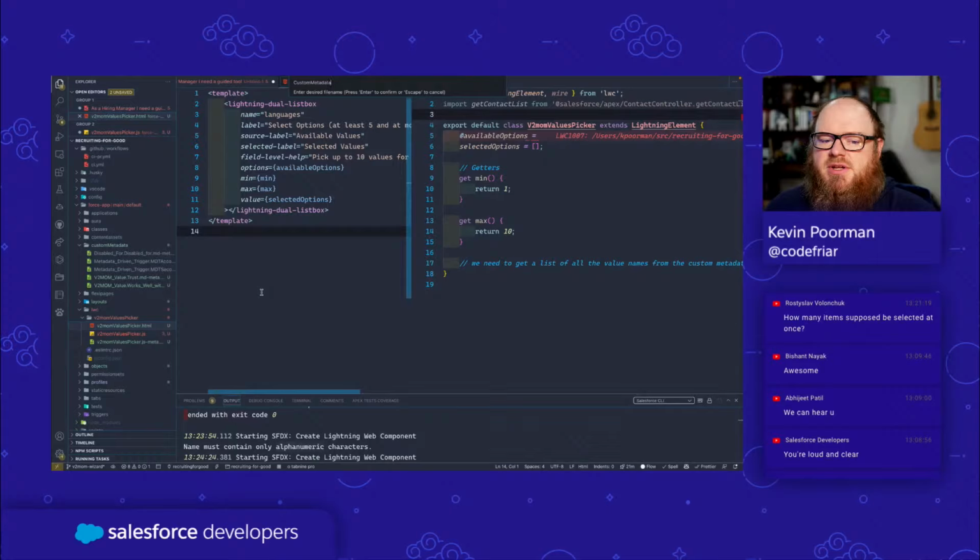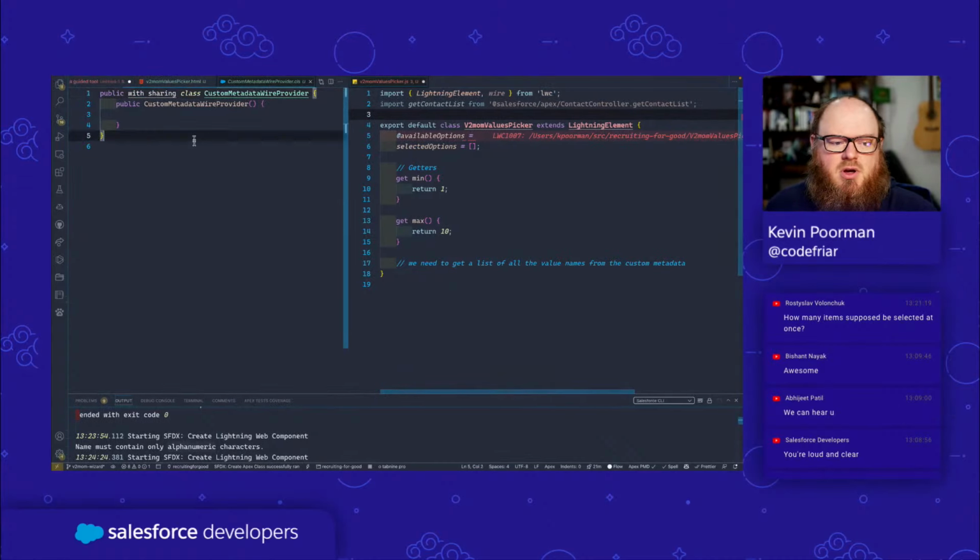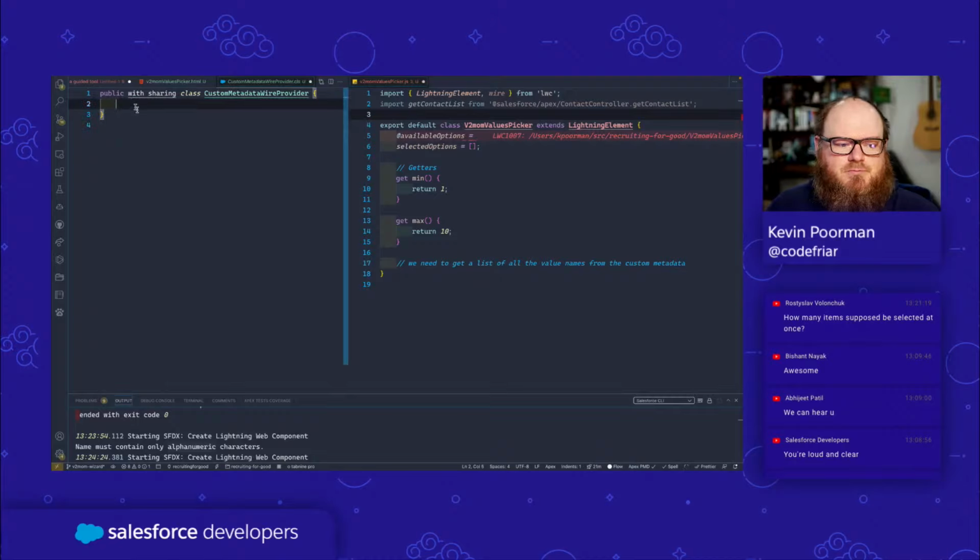So I'm going to say CustomMetadataWireProvider, and we'll put it in the classes for right now. I reserve the right to move that around. All right, so we're going to do, don't need a constructor.